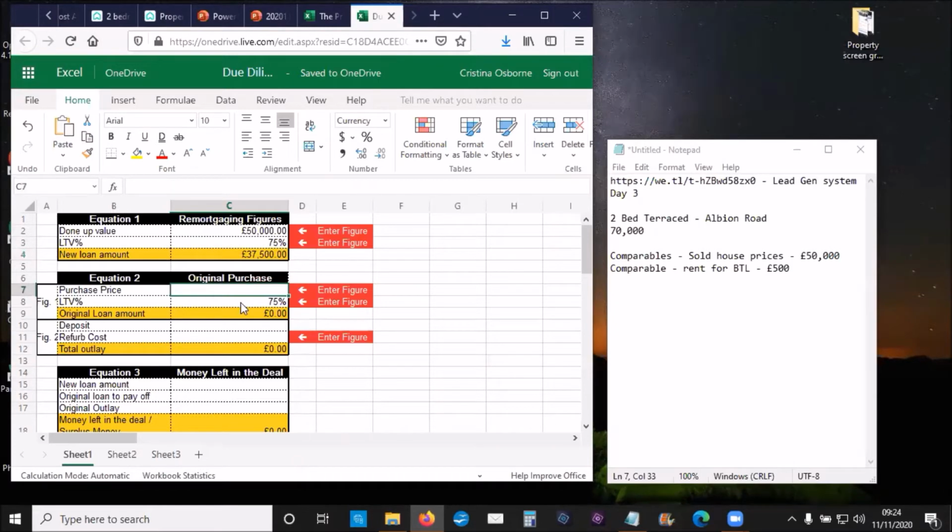Okay, because we are not doing a refinancing calculation in this instance, we just want to buy this property, not do it up and rent it out straight away. Therefore, there's no change in the values that we're putting up here. So the purchase price and the done-up valuation for this exercise is going to be the same. Okay, so the deposit that we need is going to be 25% of 50,000. We are going to go like that.